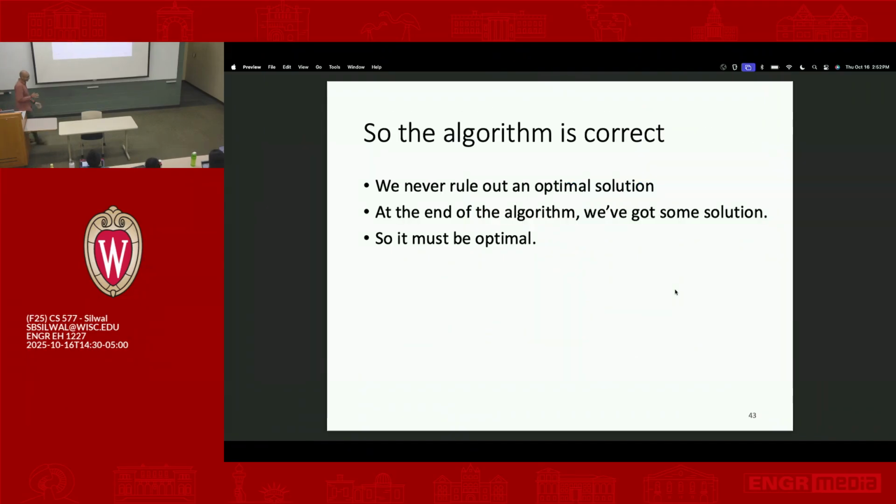Like I said, why would this algorithm be optimal? We never rule out an optimal solution. We're always tracking an optimal solution, and at the end, we have some solution we can't extend anymore, so that means we have an optimal solution. At every step we're tracking some optimal solution. We never deviate. Partially I'm tracking an optimal solution, and the next choice I make may not be exactly the same choice, but it will correspond to some other optimal schedule by doing this swap. Comments?